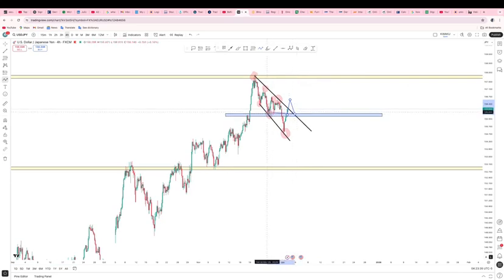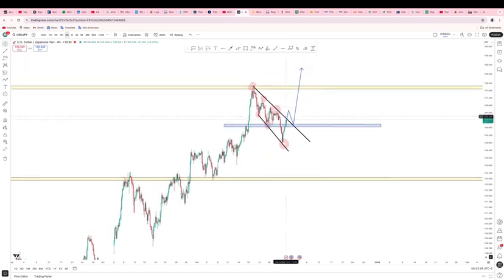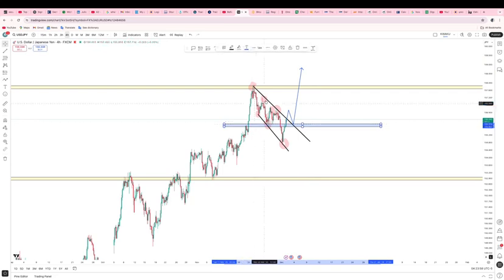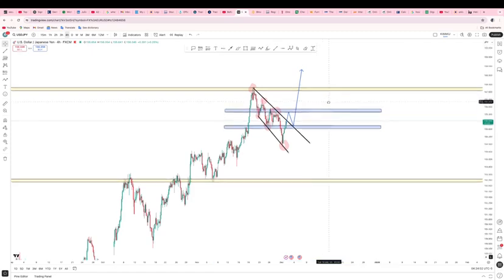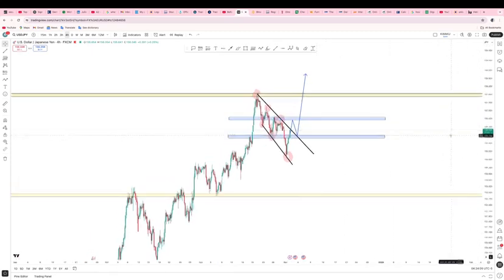When price fails to break below this support here, I'm looking for opportunity to the upside. So the next opportunity that price is going to present itself for us to look for opportunity to the upside is that there will be a push to break this resistance, telling us that there is enough buy pressure in the market right now. So there will be a push here, there will be a pullback here, opportunity to the upside. So this is how I'm looking at trading USDJPY, and it is the pair for the day.